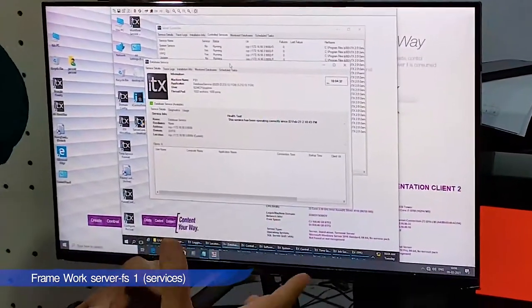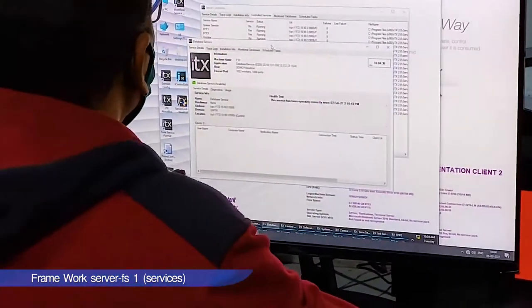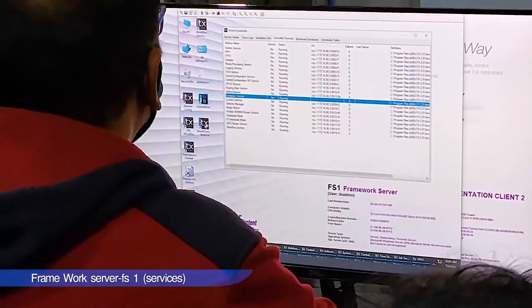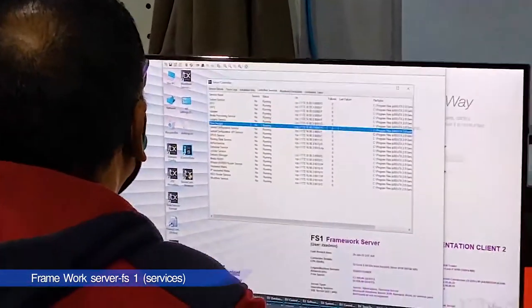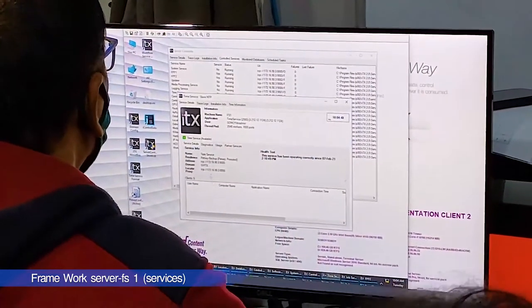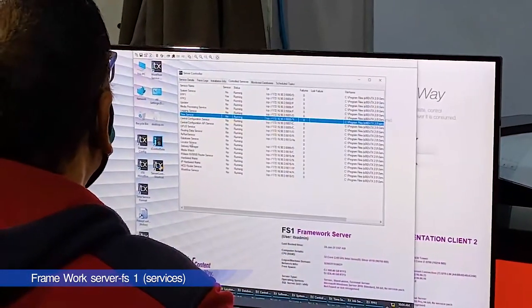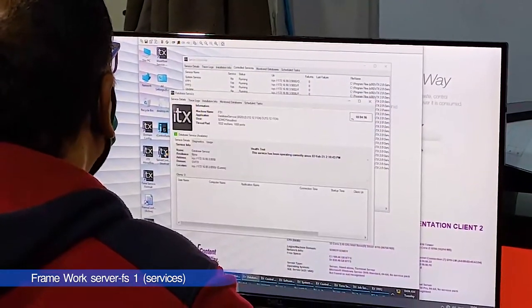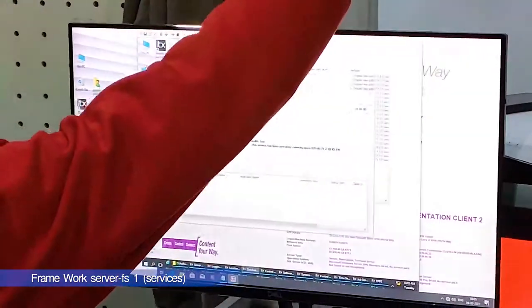This runs a script in the background. This one is load balance, and this is time services. It's different, some services are different. This one has no resilience, as I told you, it is a single instance.